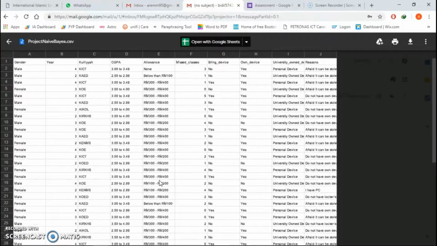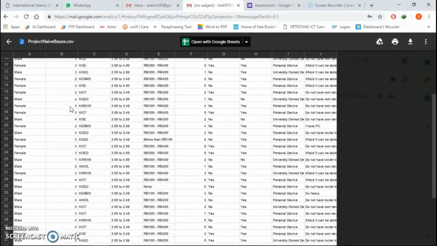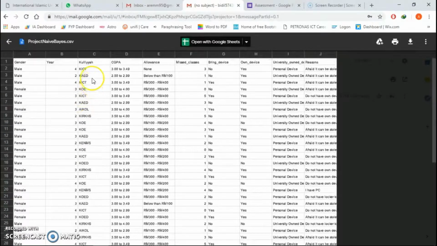Based on the data collection, we found that most of the respondents were female, and most of them are third year students. And from the data collection, we found that most of the students are from KICT with a CGPA of 3.0 and above.